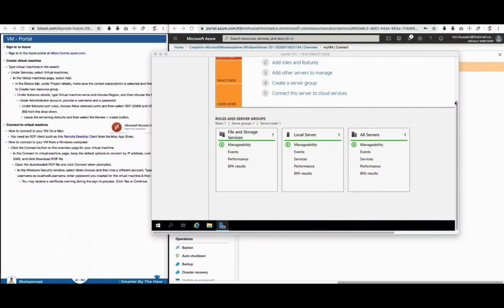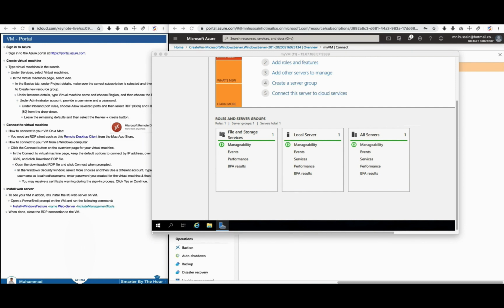Now let's try to connect to this VM by using HTTP. But to connect to this VM by using HTTP, first we need to install a web server on this virtual machine. To install a web server on this machine, we can use PowerShell, which is an easy way to do the installation.